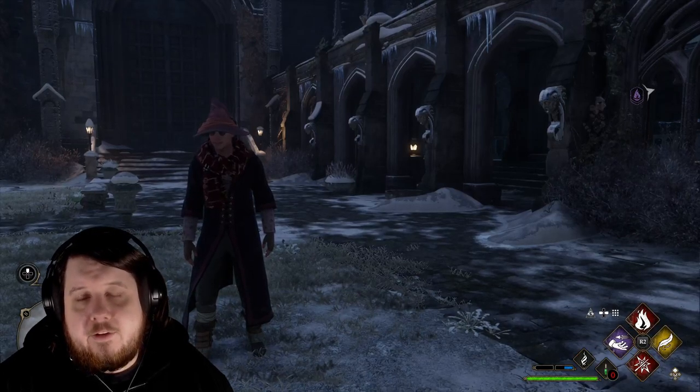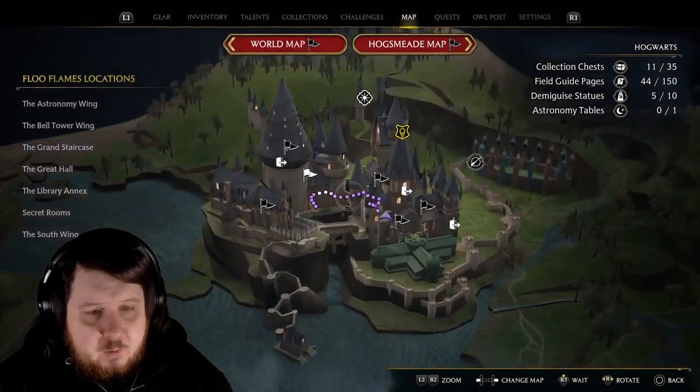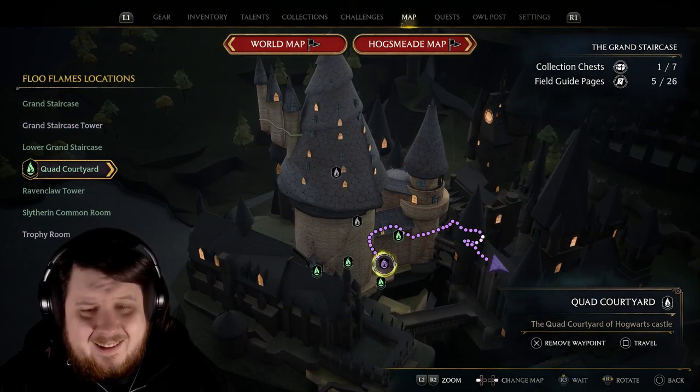I'm going to show you how to enter the Slytherin Common Room as any house. Yes, I am a Slytherin, but this will work for all of you. Now, what you need to do is go to the map, and you're going to want to set a waypoint. The waypoint I suggest is the quad courtyard, just to give you an idea of where to go.